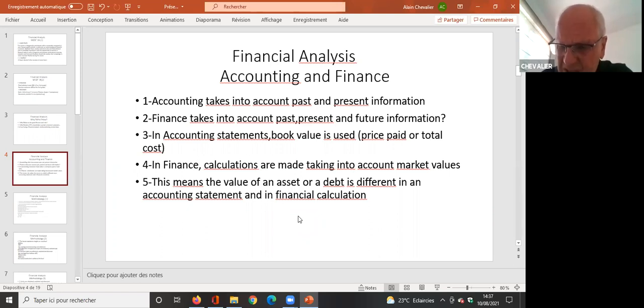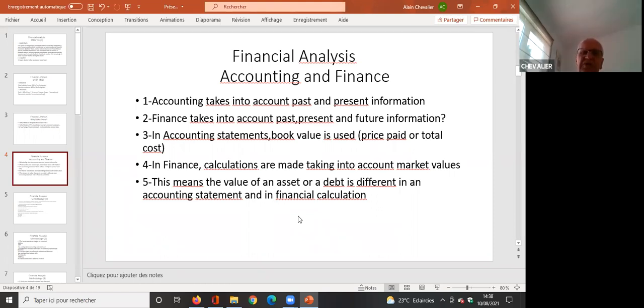Okay. So of course you can explain that, but be very careful and don't take the elements coming from the accounting system, very often used in basic financial analysis, as a truth. They are of interest, but you have to compare these values with some other calculations, mainly by market value approaches.